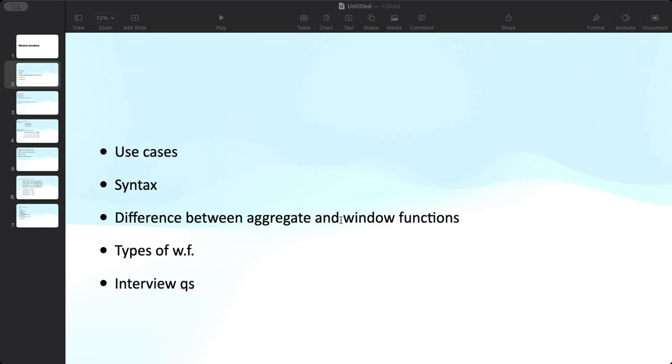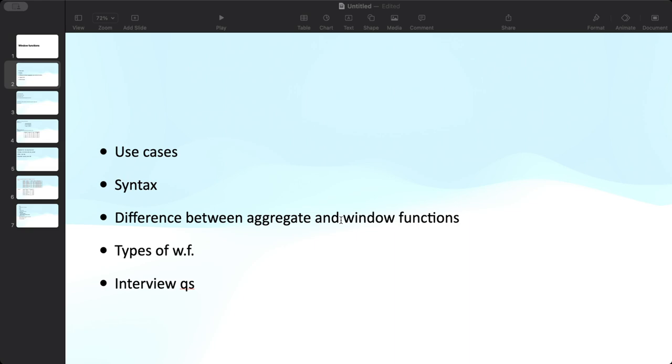Hello guys, today we'll be studying about window functions. What are the use cases? How is it different from normal aggregate functions? What are the different types of window functions and their relevant use cases? In the end, we'll also deep dive into one of the top interview questions. So window functions help simplify some really complex problems and are essential to upskill ourselves in SQL.